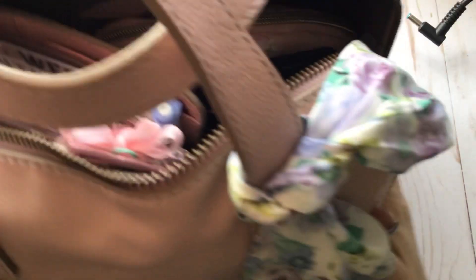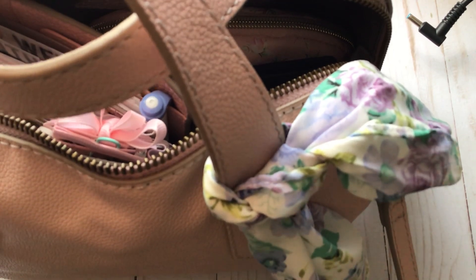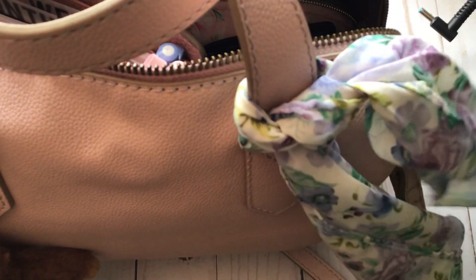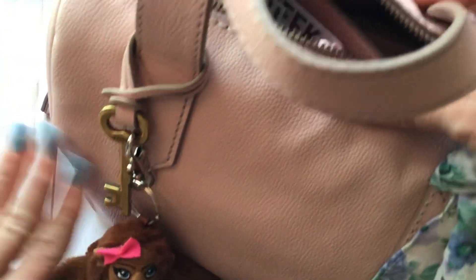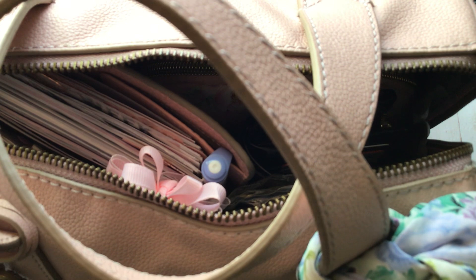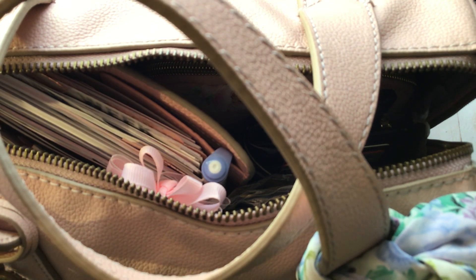So I bought it, and here she is — I've got her filled up to the brim. I've got my little Mrs. Bigfoot on here with her pink toenails and her pink bow — I do live in Bigfoot country! I put a cute little scarf around it, there's the little Fossil key, and as you can see the beautiful pink leather. I've got it in front of my window, hoping the lighting will really show it well and highlight the bag.